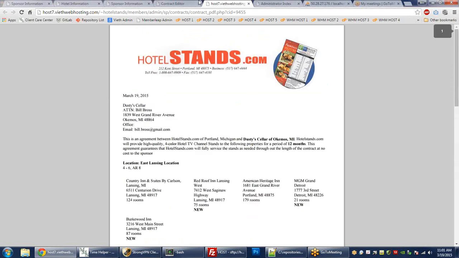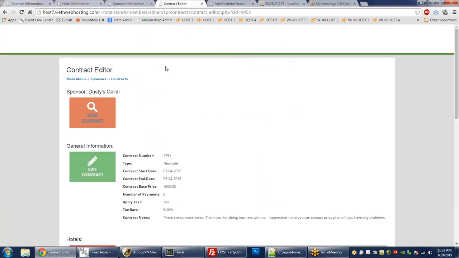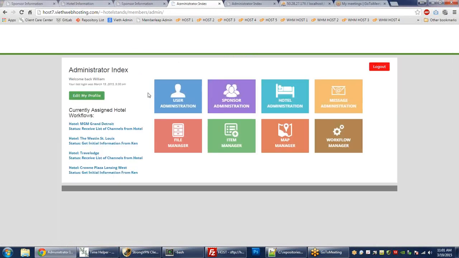Now, this is going to auto-generate for any contract you make, so it will auto-generate in this format. Any changes that we need to make, we can totally do. You just have to let me know what they are. And as we refine the contracts and the payments, we'll make these more refined as well. But like I said, this will allow you to generate these directly from there. All right, I believe that is all I have to show you for this update.